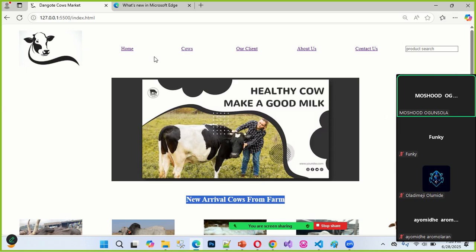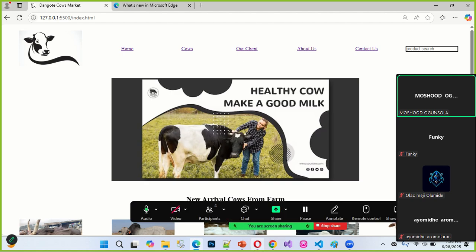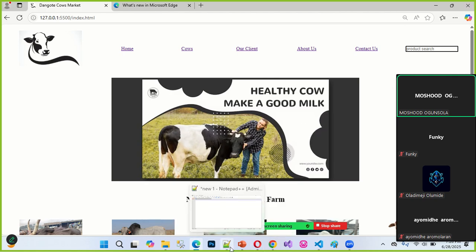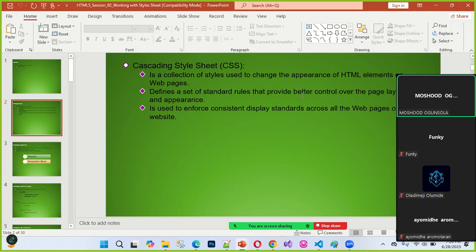Yes, it's possible. Or can we even make all this navigation more attractive again? Yes, but even though the shares button we have here, can it make it more attractive? It is possible. In order to be able to achieve that, that is why there is need for the CSS.